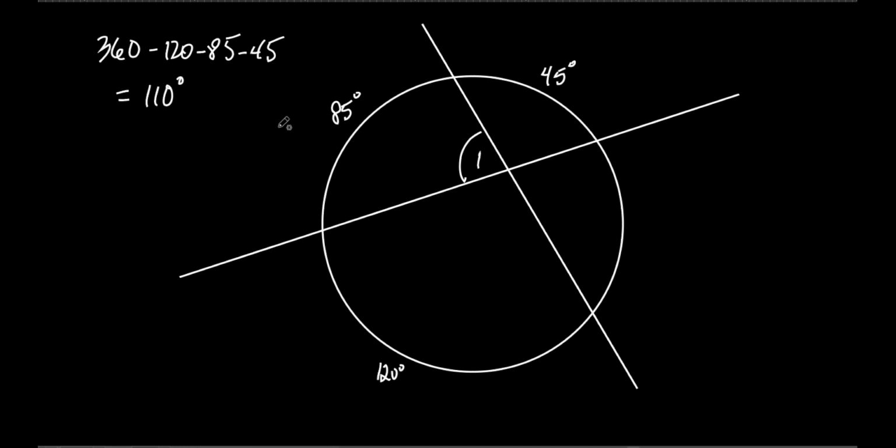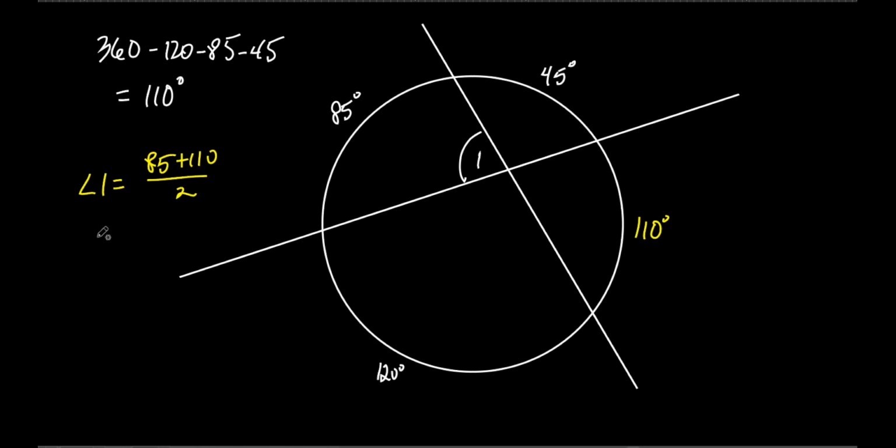So you could come over here now. Let's do it in yellow since this is stuff that we're figuring out. We just figured out that that arc is 110. And now it's super easy. That was the only extra step that we had to do with this. We had to find that arc. So how do I find angle 1 then? Add them up. Let's average them. So I'm going to go 85 plus 110 and divide it by 2. I could put the 1/2 in front of it, but I kind of like when I'm actually doing the math to put over 2. I don't know about you.